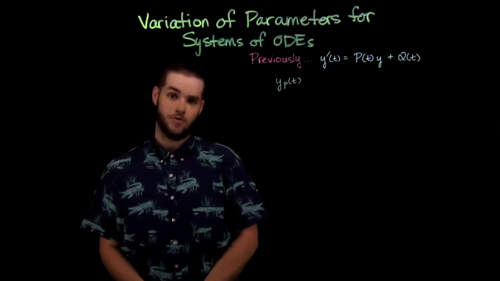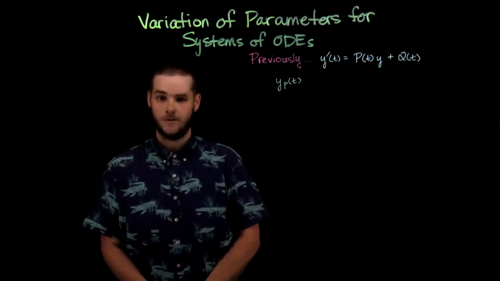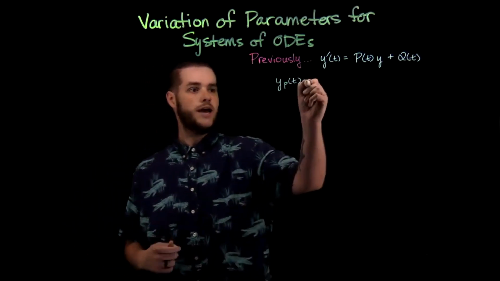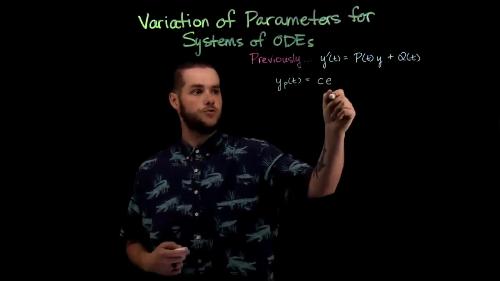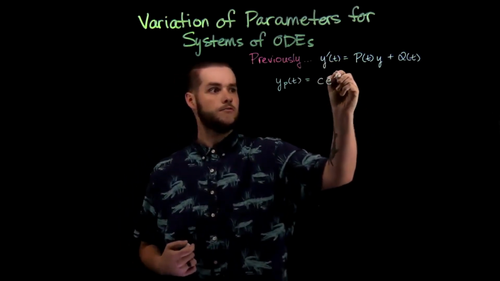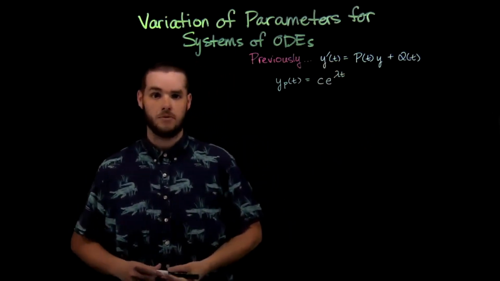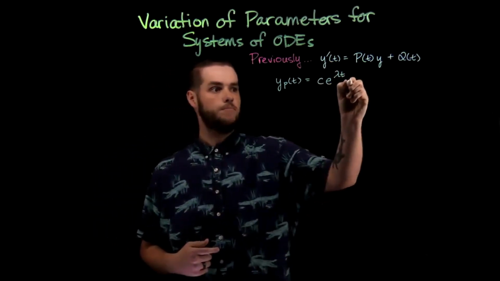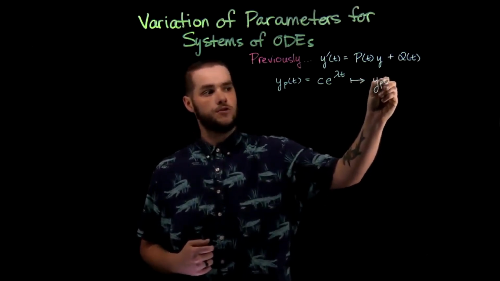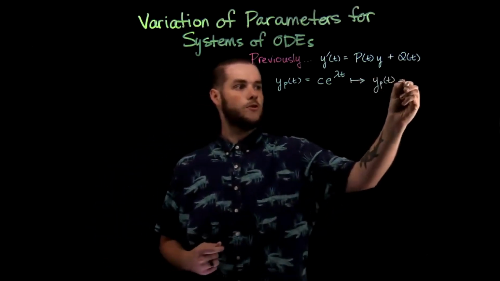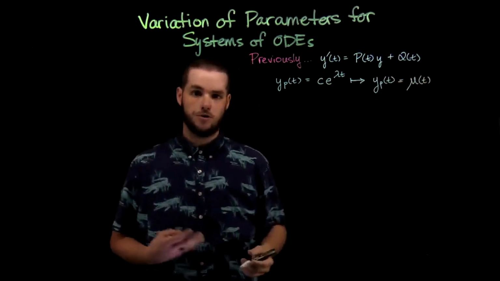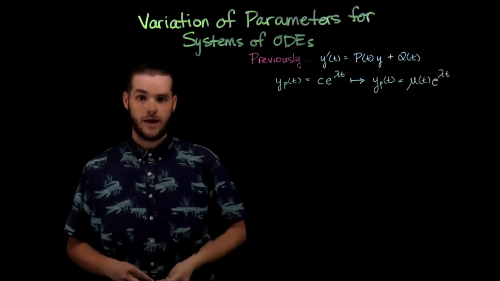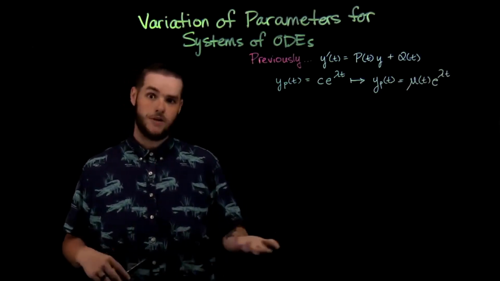As a quick refresher for the game plan on variation of parameters, when I had a first-order non-homogeneous linear ODE, I assumed the trial solution would have the form C e^(λt), where that lambda was determined by the complementary equation. But instead of taking a constant parameter, I allowed my parameters to vary. And so we assumed that the particular solution had the form of some function of t, which we called mu, times e^(λt). If that doesn't at all sound familiar to you, check out the variation of parameters videos that I have linked in the description.